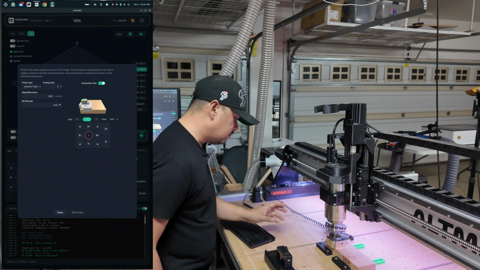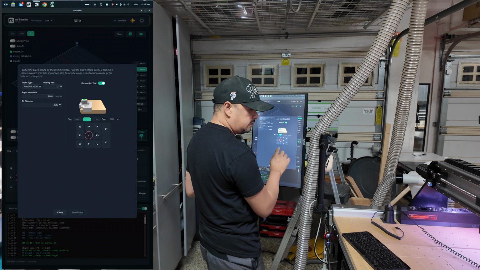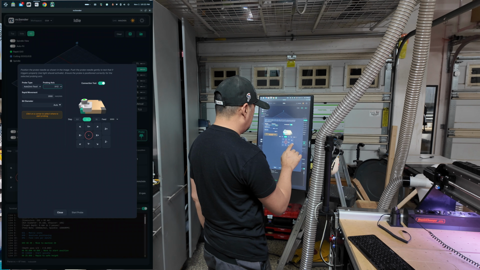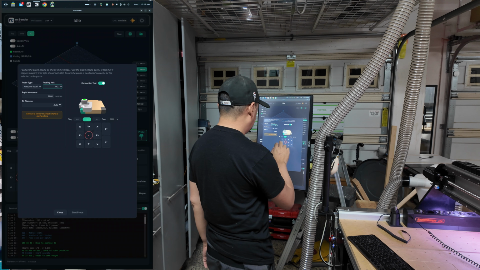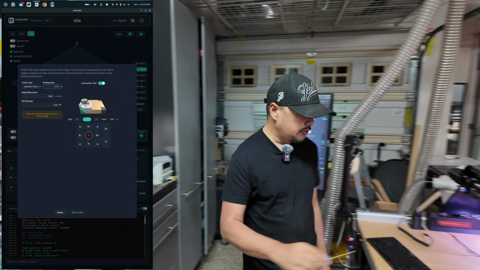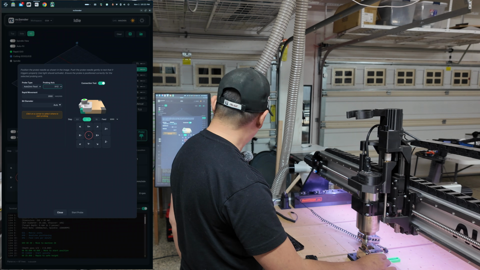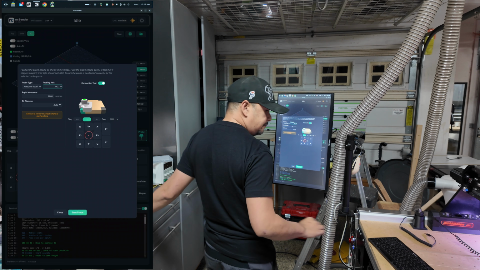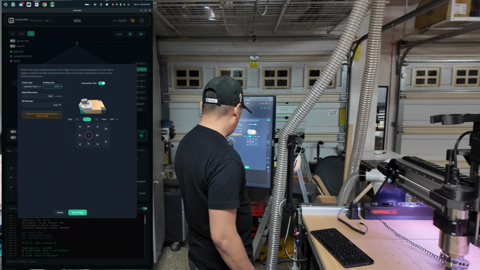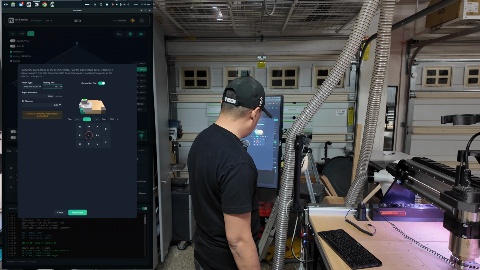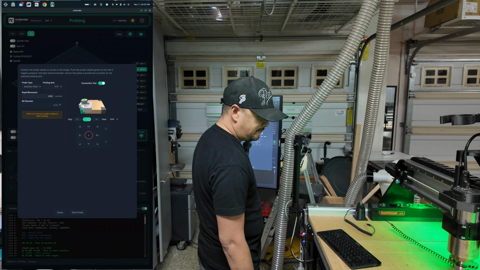Okay, so let's do X, Y, and Z. Corner is right. And then we usually just use this to contact it. There you go. Let's do it. I don't know if it's gonna work. It's the first time I'm gonna use this.